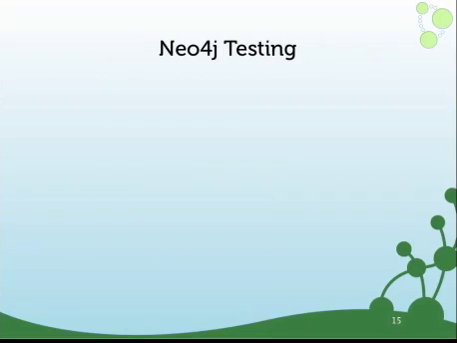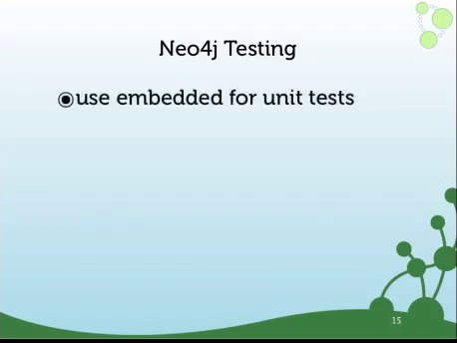But while you're doing your development, what is, of course, critical in almost any discipline is that you do a lot of testing as you're going along. And Neo4j helps out there. It's nice because of that embedded mode that you can run in Neo4j. Even if you want to deploy ultimately to the server, you can use Neo4j embedded in your unit tests. So if you happen to be on the JVM, that's incredibly convenient. You can just spin up a database when you need to, populate it with some sample data, and just run tests against it. That's fantastic.